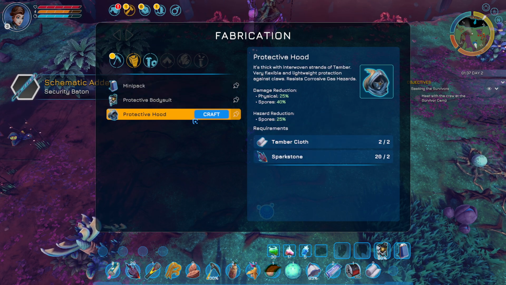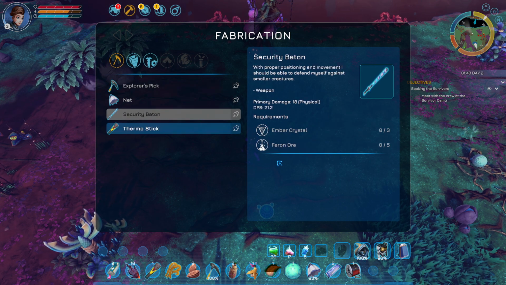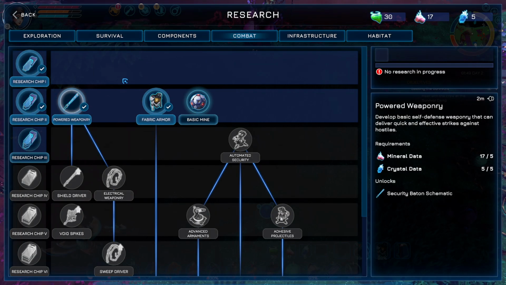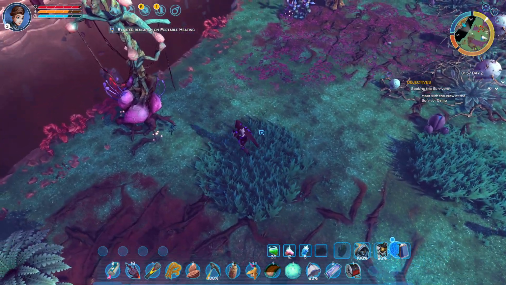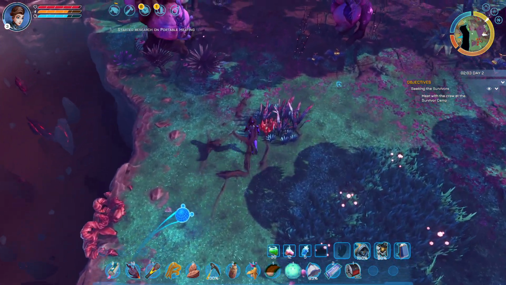Protective hood. Craft. I now also have the ability to craft a security baton, but we need ferron ore and an ember crystal. Those will be things that we find. Let's go ahead and research next our portable heater. And we will do exactly that. And we are now going to make our way over to the desert region, which is across there. We just need to find a land bridge to get us over there.